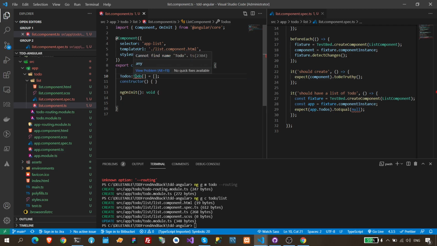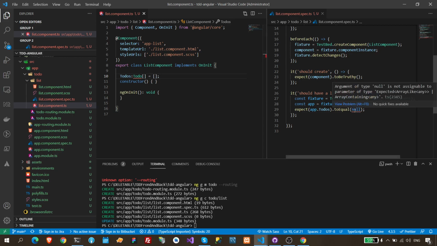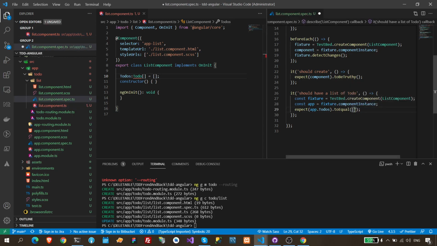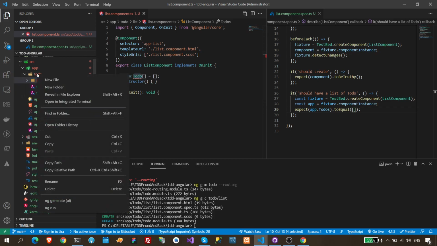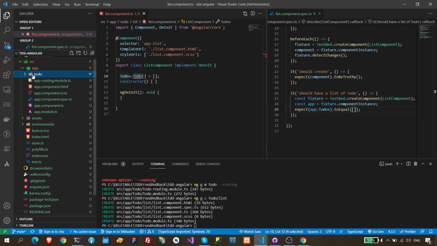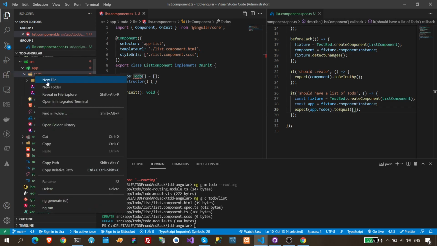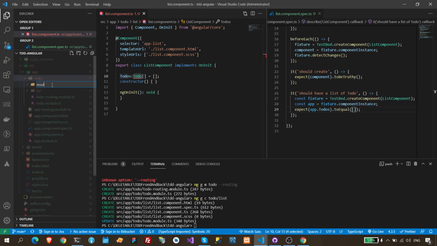Should be a type of todo, and yeah, should be equal to like that. Okay, so this is our model. Not sure how to test this like this yet, but let's add this here to do the model.